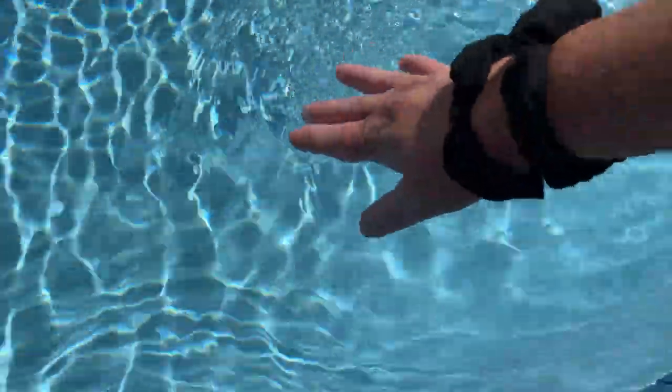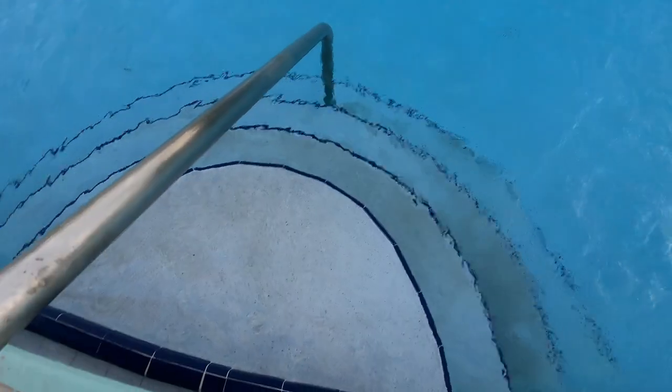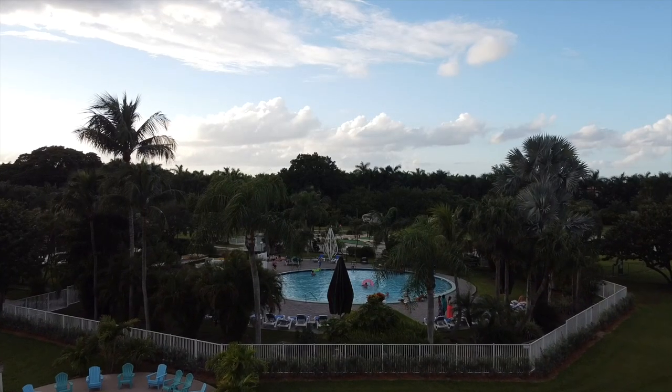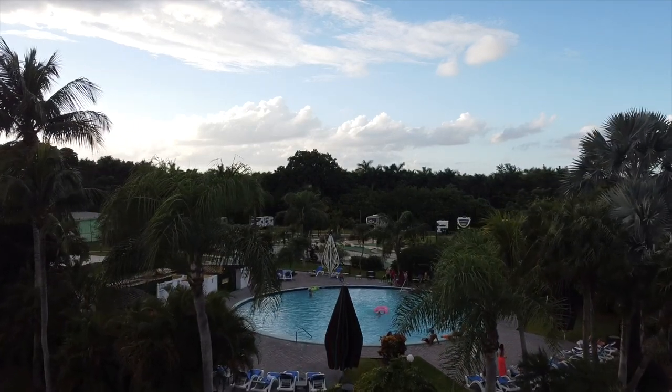Who wants to go swimming with me? It feels really good. Some people here think it's really cold — I guess they're so used to it being heated by the sun, and they just put the water in since yesterday. We're going to check out this pool. It's a little bit chilly, but not too bad. It is three foot all the way around, and then as you go deeper it gets to be six foot. I think I'll just relax here for a few minutes before heading to the hot tub.